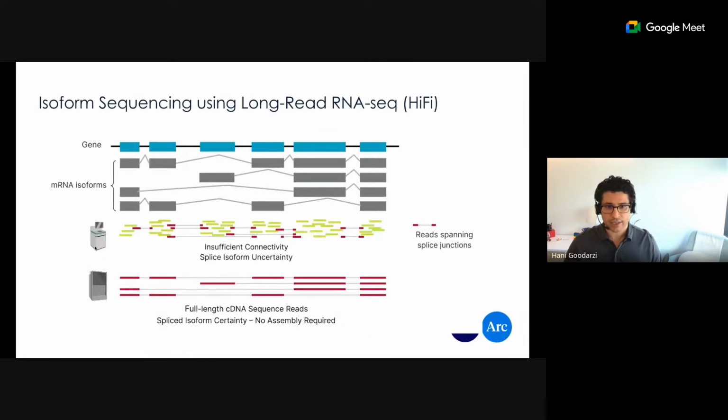So why isn't there enough data out there? The reason is that much of the data in genomics is generated through what is called short read sequencing. Again, you have one gene and then you have all these different isoforms. They begin and end in different places. The skips happen in different exons. So you get all of these different variants of the same gene.